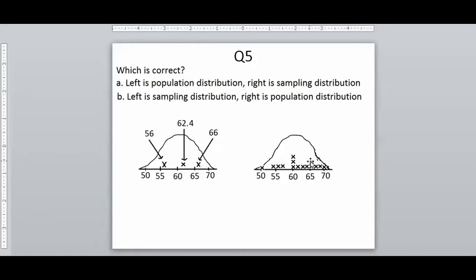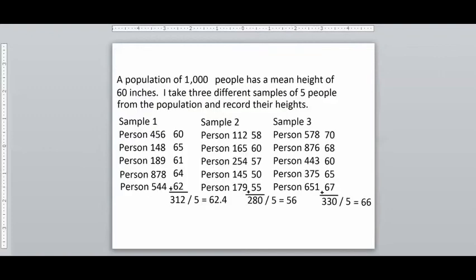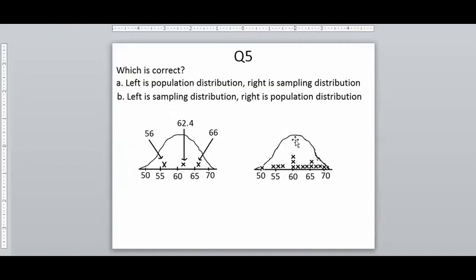This is the sampling distribution. This right here is the values of all 1,000 individual people in the population, because these 15 people that I've selected are 15 individual people inside of this population right here. So this is the sampling distribution in which each value is a sample mean. This is the population in which each value is an individual person from the population. So the left is the sampling distribution, the right is the population. B, because in the sampling distribution, each value is a sample mean of a possible sample. In the population, each value is just a different person's value.